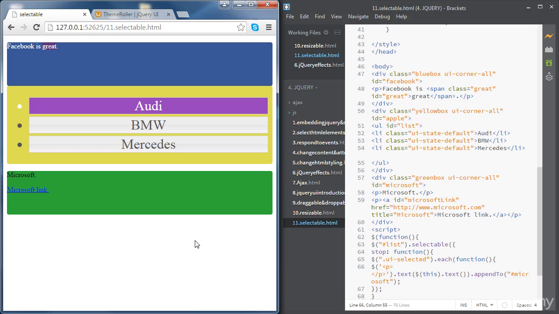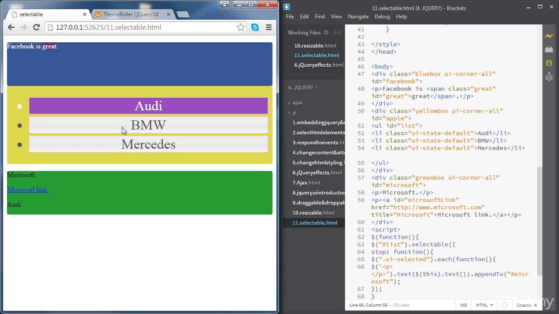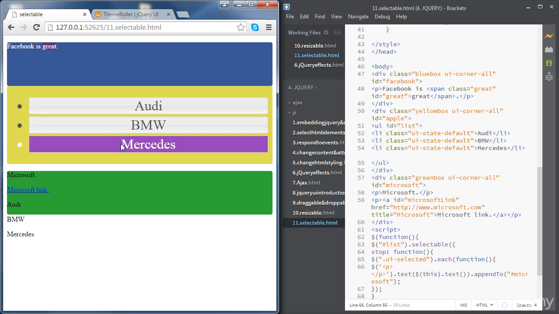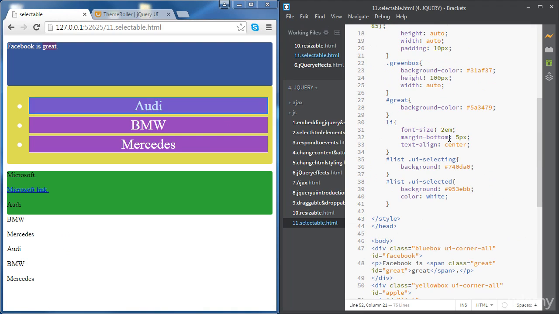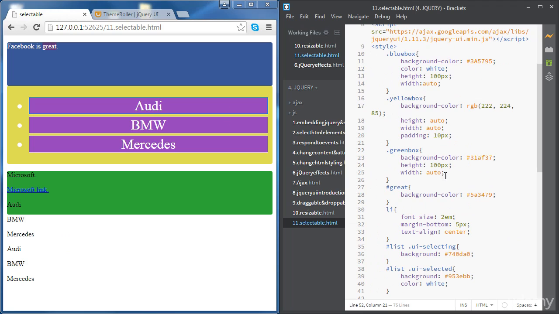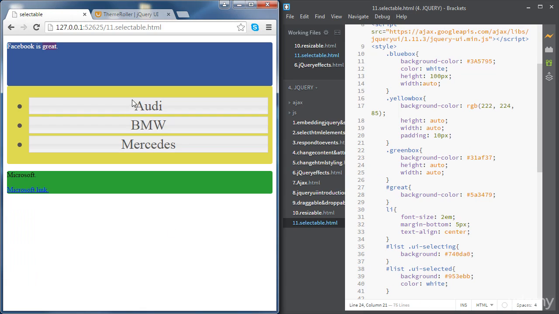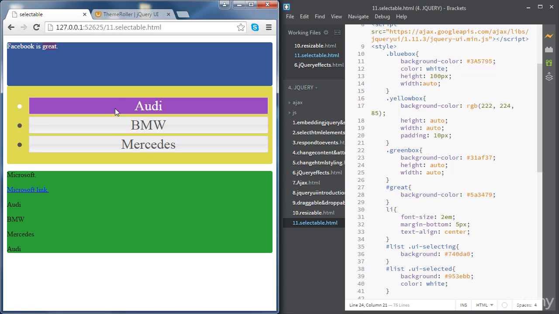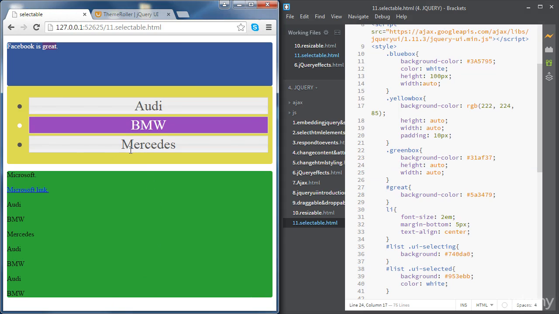All right. Okay, so let's try, make sure it's working. So if we click on Audi, we can see Audi appearing there, Mercedes, and if we select 3, you can see all 3 of them showing in the Microsoft div. We can change the styling of the Microsoft div so that the height is auto, so that it looks better. Now we can see that it is working. Okay, that's how we make elements selectable, and also how we can run some code once a certain element is selected.